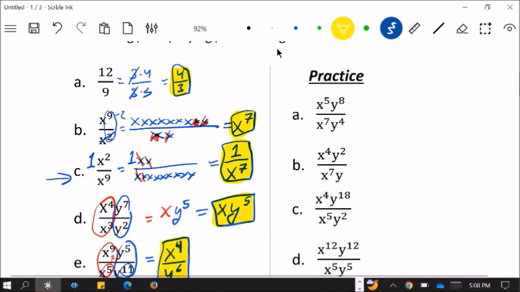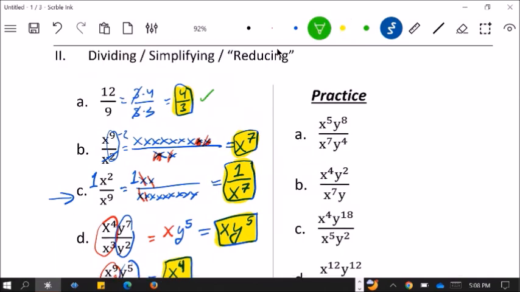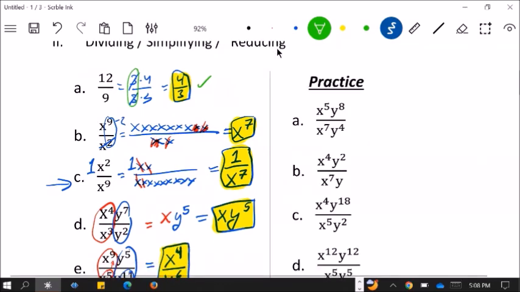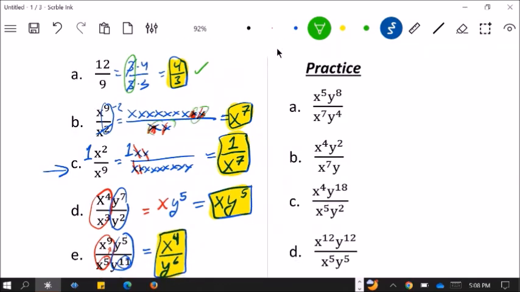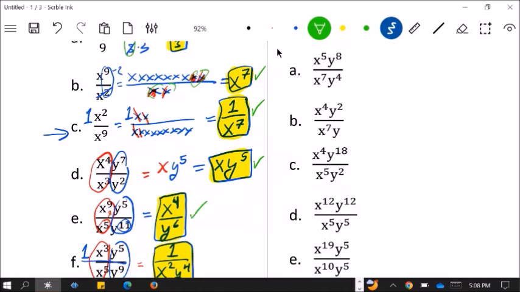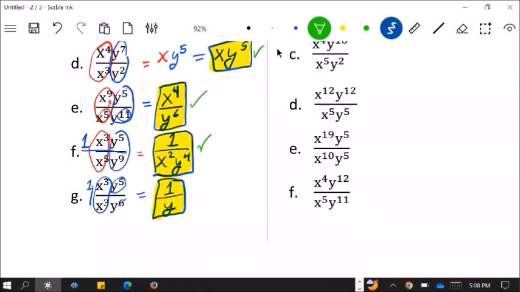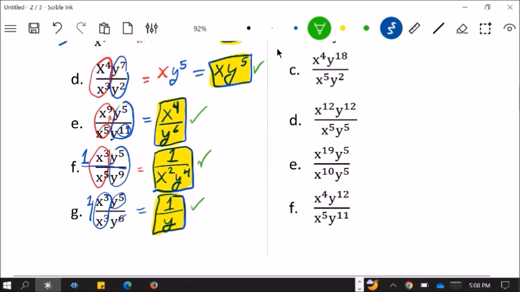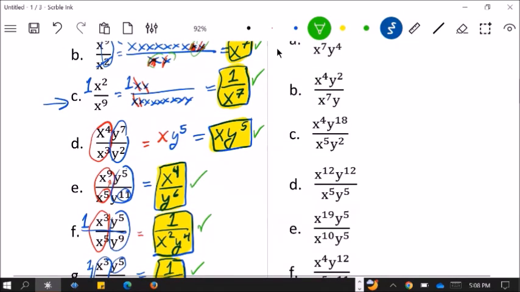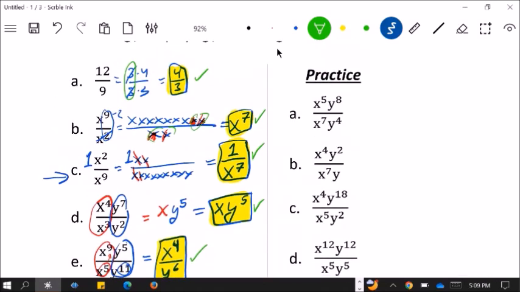So let's review what happened with these. All right, simple canceling out of a common factor for both. And that's what we have here. We have common factors, common numbers, and we cancel those out, and there's 7 left. But that's on top. This one was on top. This one was on bottom. This one was 2 variables, both on top. 2 variables where one's on top and one's on bottom. Here, both variables are on bottom. And here, one variable just cancels out. So there are all these different ways you can see it, but they all follow the same rule of canceling out extras, so that you have them only on top or only on bottom, whichever particular one, and you just subtract.